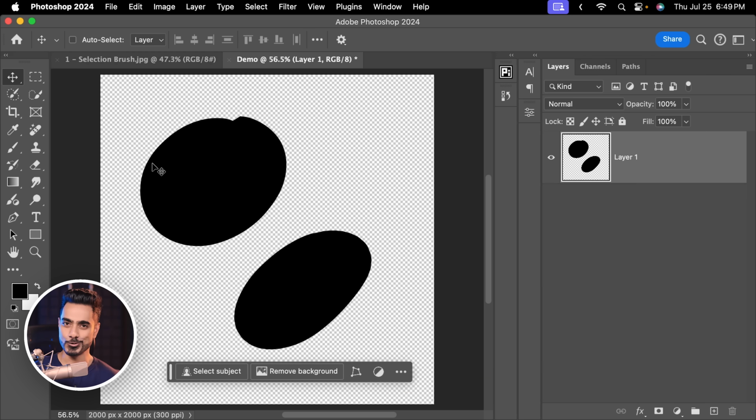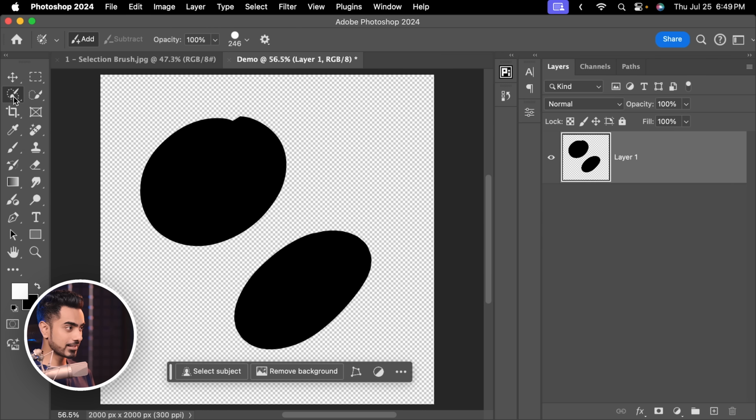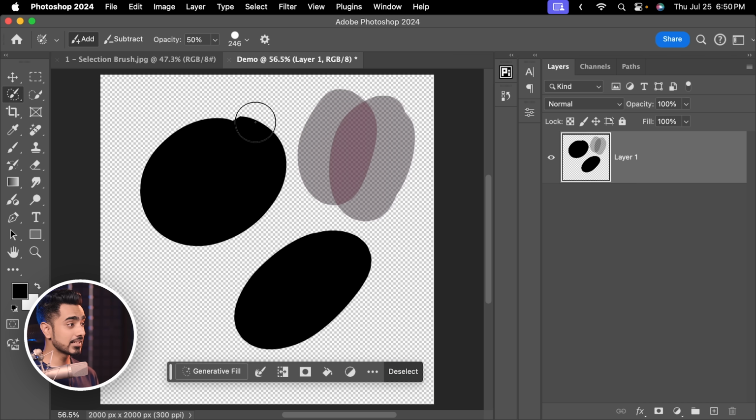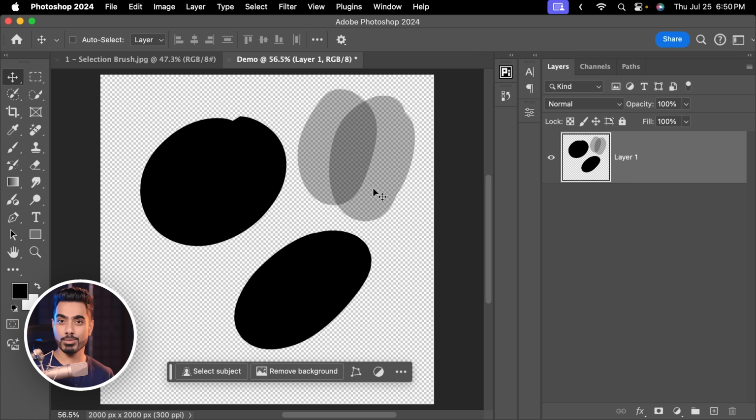Now what's special about this tool? This tool allows you to make transparent selections very, very easily. So if you were to select the selection brush tool, and let's say we set the opacity to 50% and we painted a little more right here, and then if we filled it with foreground color black, like this, if you select any other tool, there is a selection and it is filled in a transparent manner.